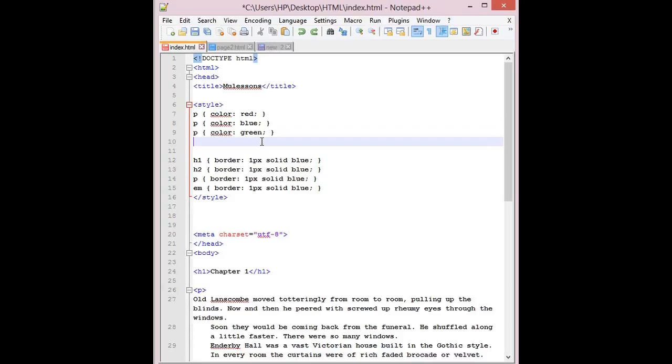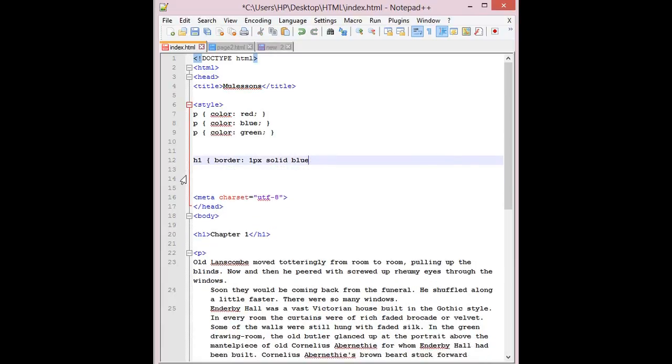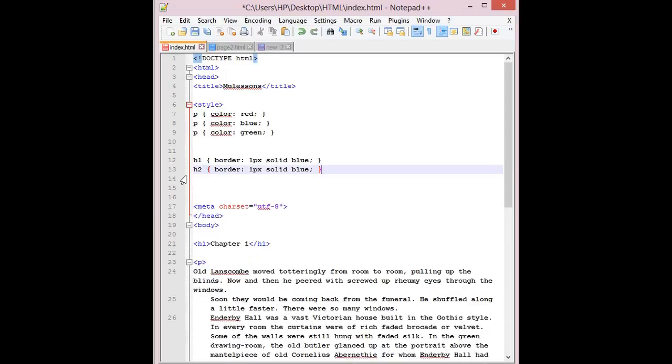If I want to change the font size of my heading 1, I'll just remove the others, and here I'll specify the property font size, and let's say I define it as 1.5 em, and em is a CSS length unit.